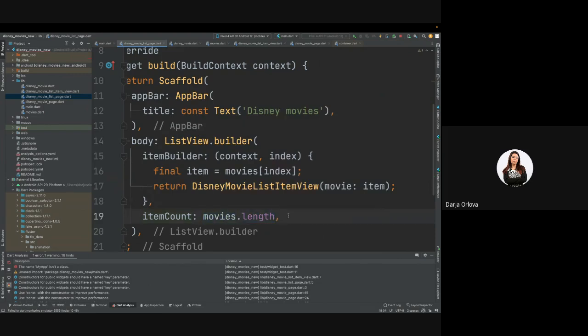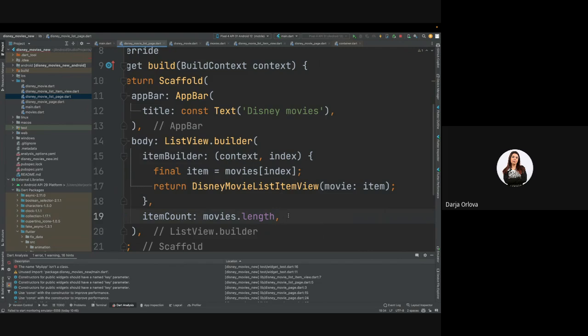Any questions about this? Any doubts? Yes. Let's see. Movies, and we need to import it. Option. Yes. Okay. And also one more place where you didn't change it is item count. Find the item count parameter of the list view.